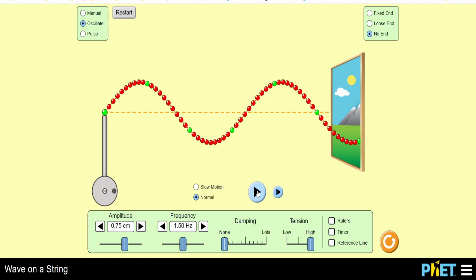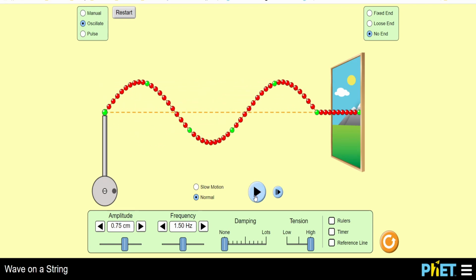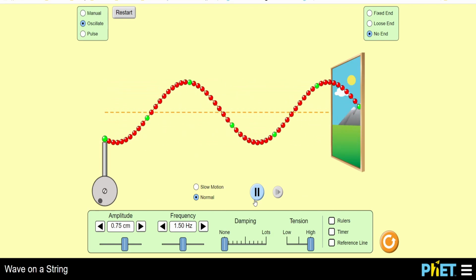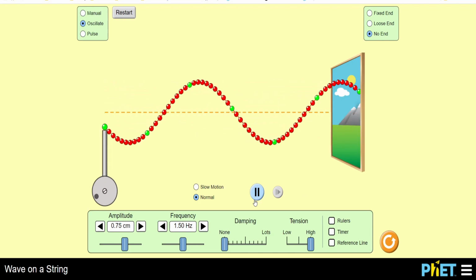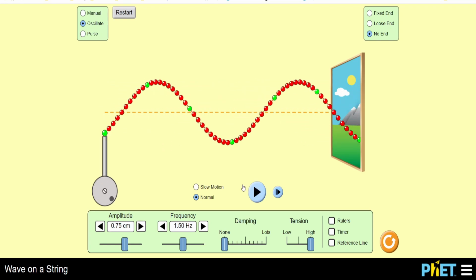This is what we refer to as a transverse wave because the wave, while it's traveling to the right, and you can see that if I restart, notice how it starts here, and it isn't until the wave reaches this point that it starts disturbing and continuing on. The disturbance of the wave from the resting point is perpendicular to the direction of travel, aka it's moving to the right, but the disturbance is up and down.